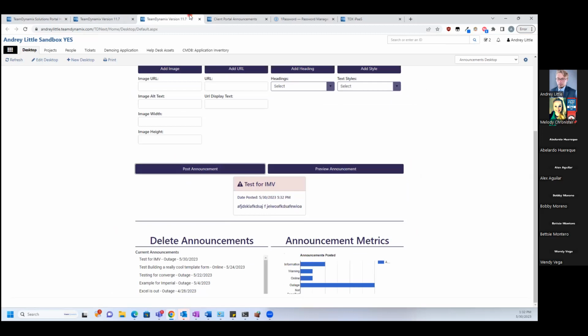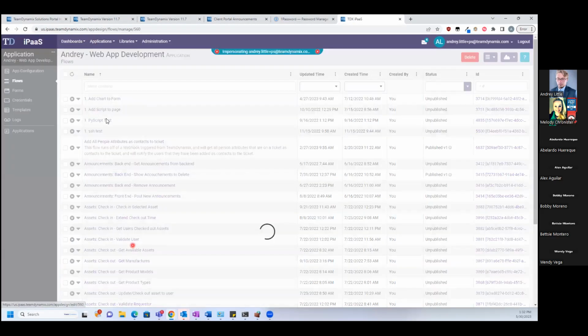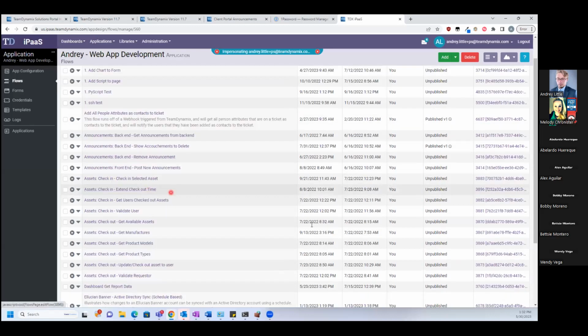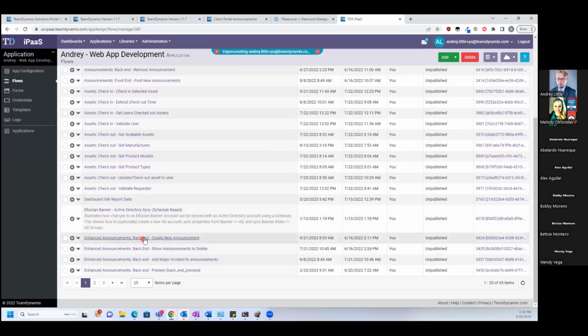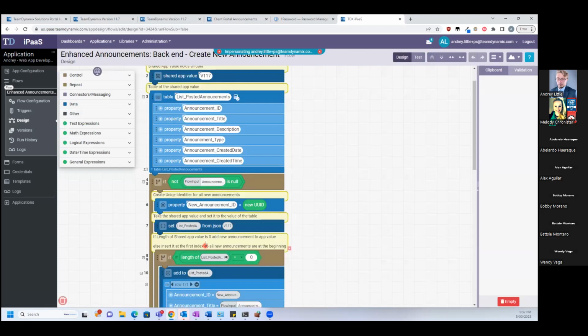But then there are a couple of different flows in the back end to help make these things happen. The way I can connect these two forms together is through what's referred to as a shared app value.